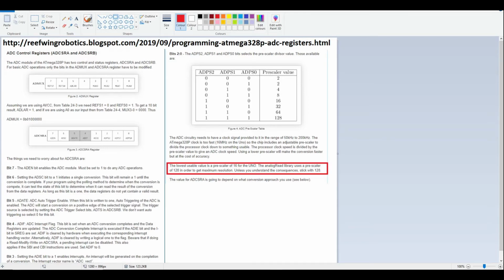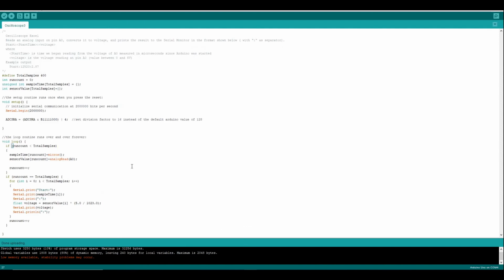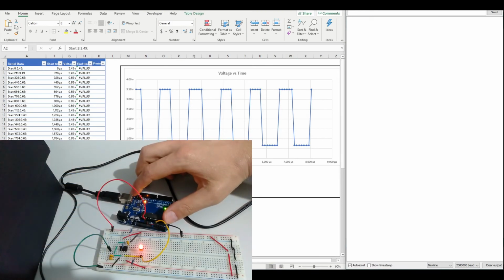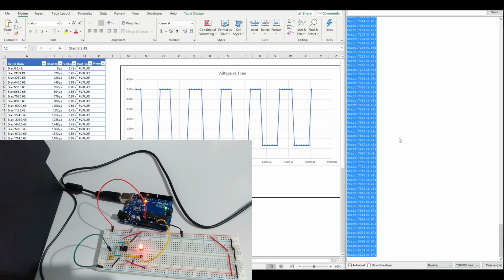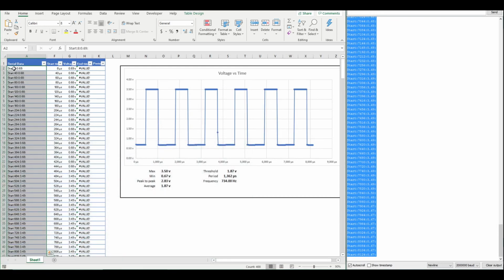After doing some online research, we've discovered that we can actually set the value of a prescaler for the analog to digital converter for the Uno using the ADCSRA register, and it recommends that we can get down to a prescaler value of 16. So here I've modified the code to set that prescaler value, and now let's give that a try and see what the impact is. And we've got a much squarer looking square wave.